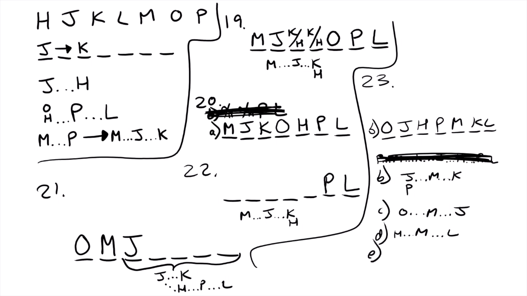Finally, O is later than M. So O is later than M, but O is earlier than H. So have we ever done that before where we have M and then O and then H? The answer seems to be yes. We did that over here, and that seems to be the only time, but as long as we've done it once, then that's good enough. We know that it can be true, which means it's not the answer to a question that says which of the following cannot be true. And that is how you would do number 23.